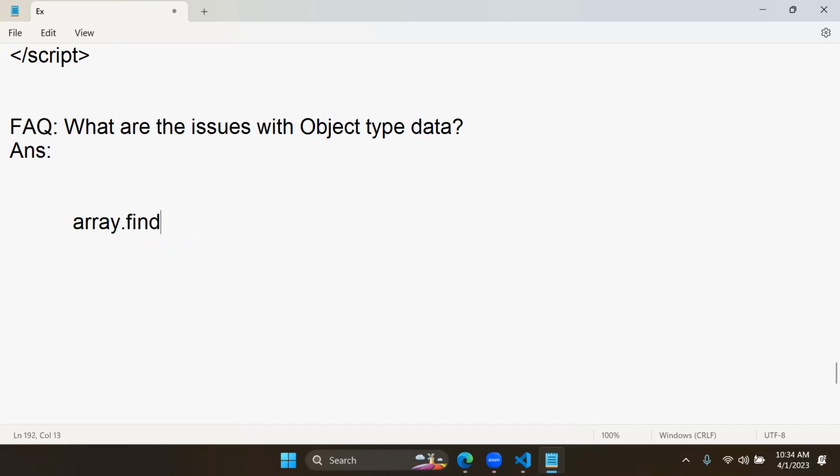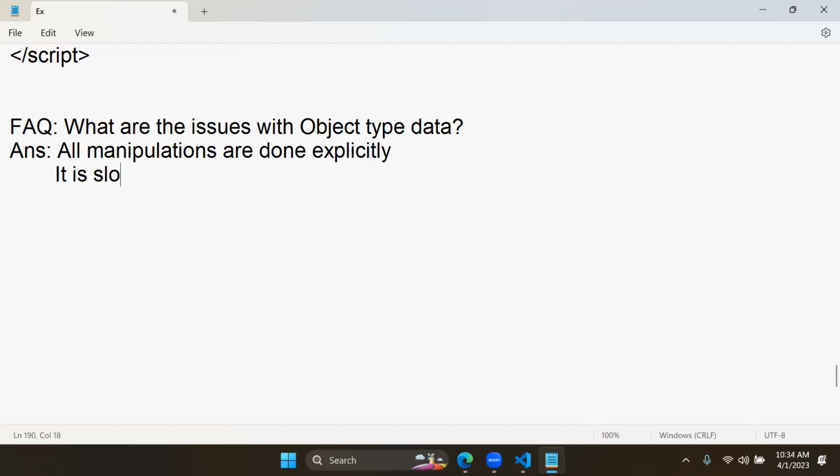What is the issue with objects? The issue with objects is that all manipulations are done explicitly. What is the problem in that? It is slow. Why is it slow? Because every operation is done externally.